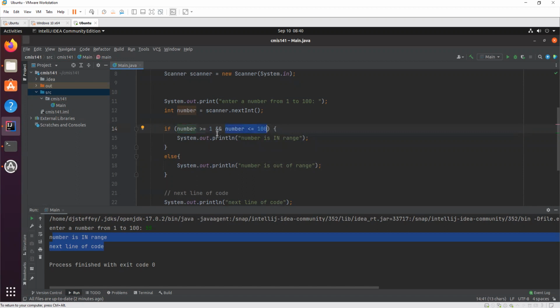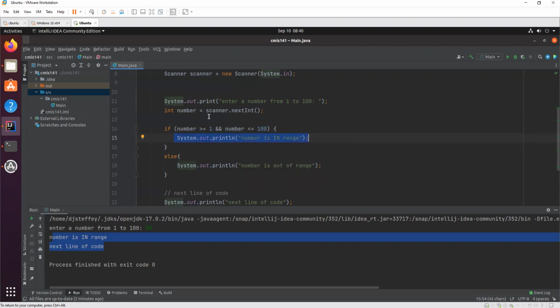So that's asking, is our number inside that range from 1 to 100? If both of those are true, then it says it's in range.